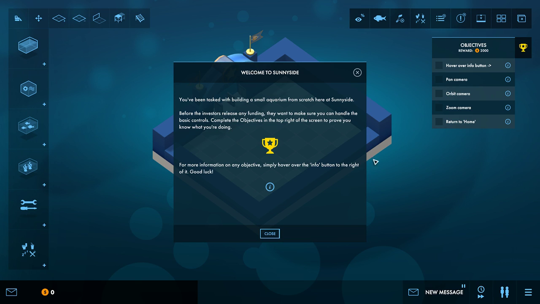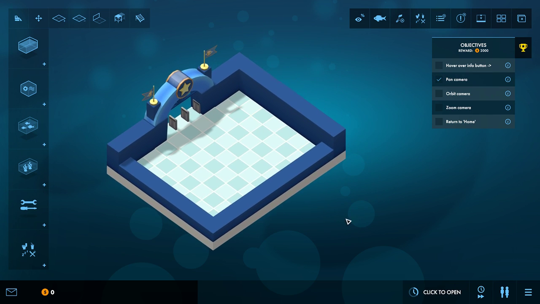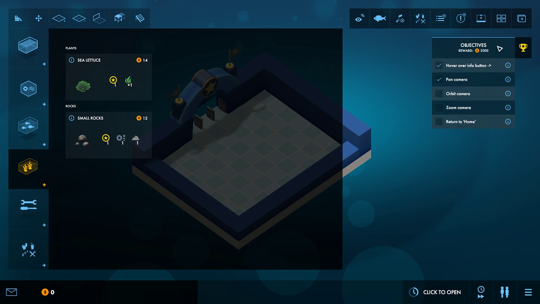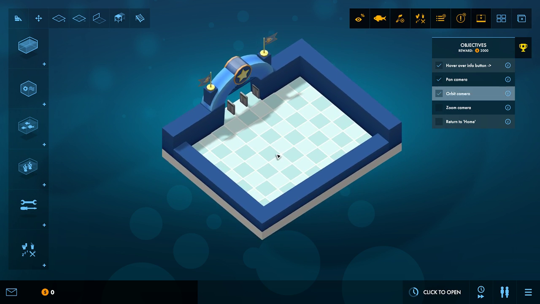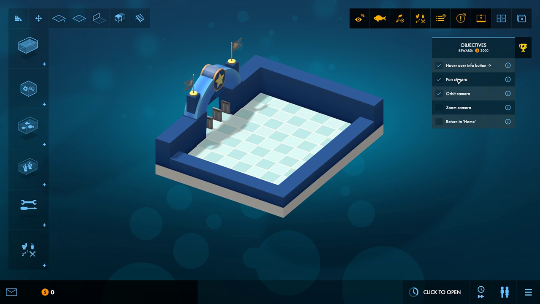Good luck. Okay, so the one thing I will levy against this game right from the get-go is that it does get to the point where, when you have multiple things open, which we're not going to be able to see here yet, it gets super, super busy in the UI. Like, a lot. So, the first thing we do here is we learn how the basic UI stuff functions.